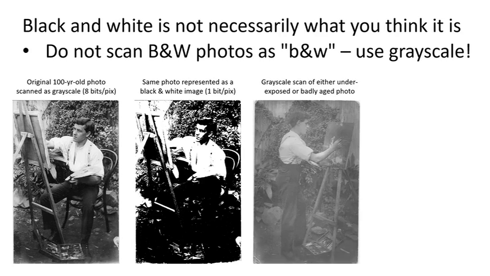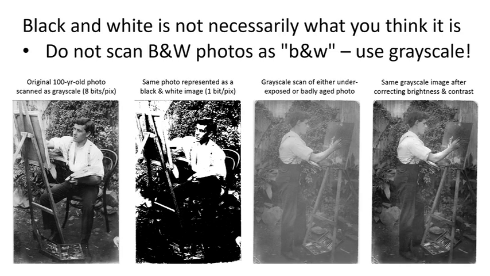Consider this next photo, which appears much worse than the first photo, despite both apparently being taken near the same time, judging by clothing and surroundings. Whether this second photo suffered because it was originally underexposed or because the photo print aged worse than the first photo, we have no way of knowing. But regardless of the reason, because it was scanned as a grayscale, the image was able to be improved after the scan. Even though the appearance of the corrected image is still somewhat inferior to the scan of the good photo, all would agree that the correction was very beneficial.